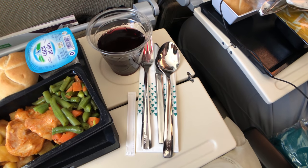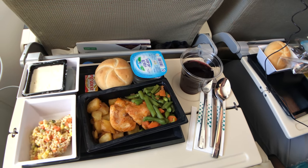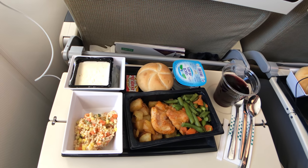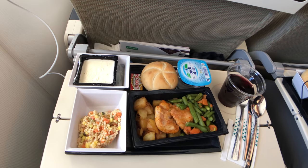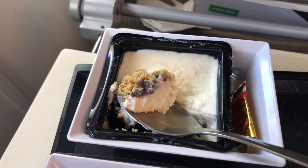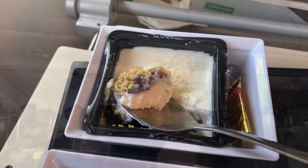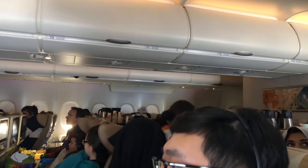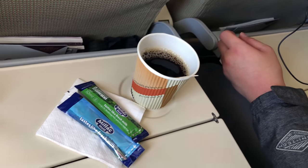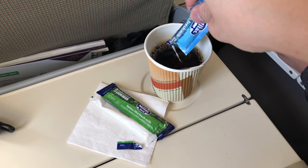We have metal utensils and red wine. For food, there's my chicken with potato and veggies — it was really, really tasty. The salad I think was average, but my neighbour loved it and stole mine. There's also bread and a cup of water. The highlight of this meal would have to be this blueberry cheesecake smoothie — it was delicious, tasty, yummy. The same crew came back to clear the meal trays and offered everyone coffee or tea. I opted for tea; if hot chocolate was free I would have gone for that.